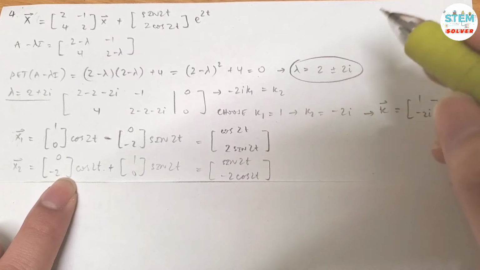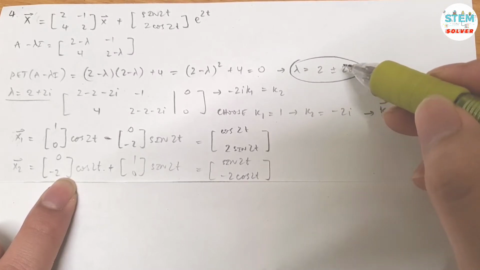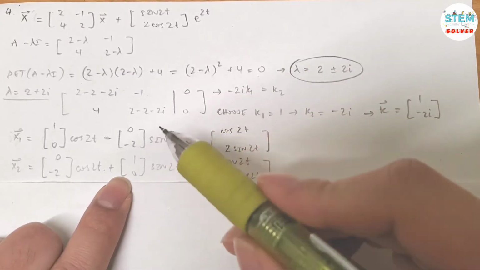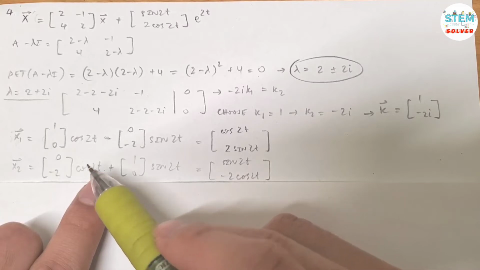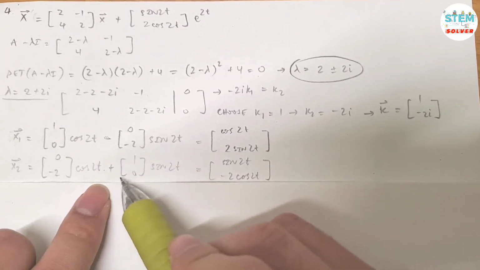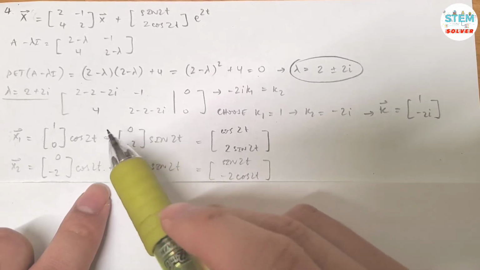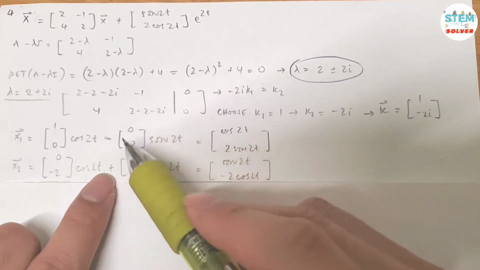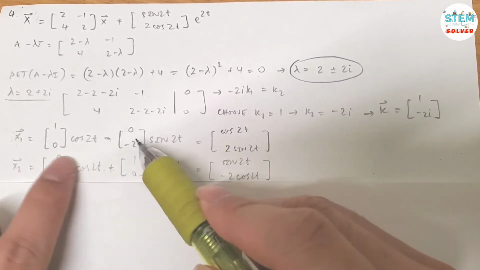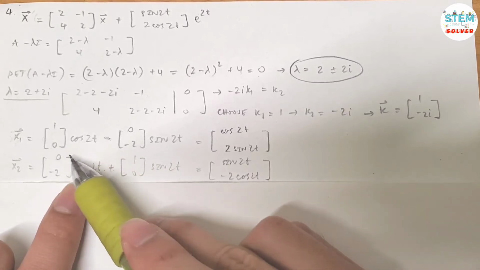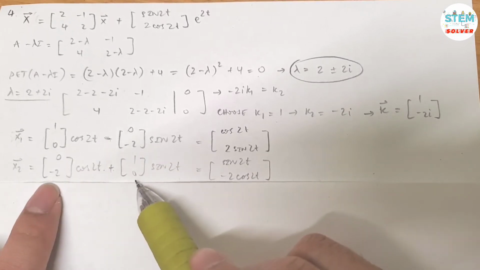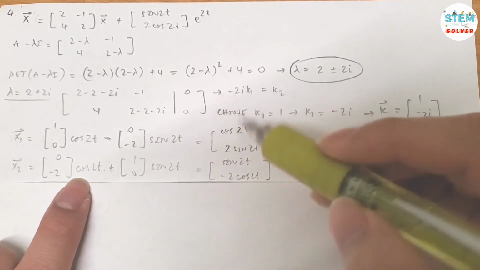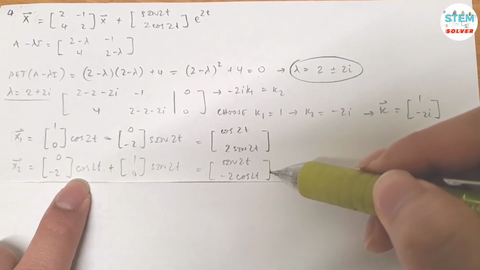For the second, because these are complex eigenvalues, your second solution will be similar to your first answer. Here are a few differences. First duplicate this answer. Sine and cosine stay the same. For this one negative sine, this one positive sine. And for the vectors, you just switch the vectors for your second answer. So you have 1, 0, 0, negative 2. Now just switch them, you will get the second answer. Again, multiply this with the matrix and then add them together. That gives you the new matrix, which is this matrix.